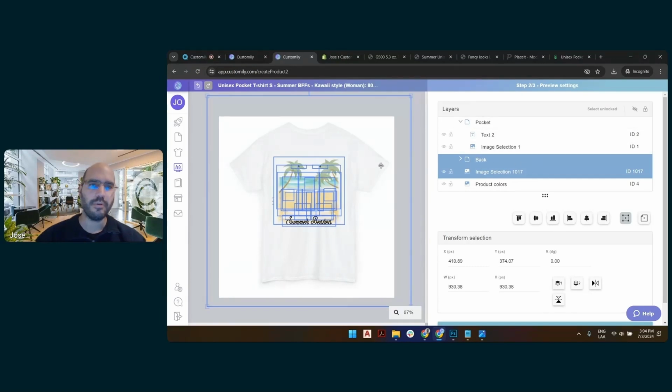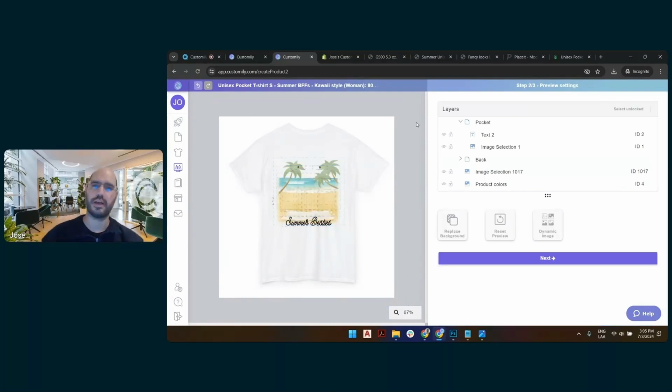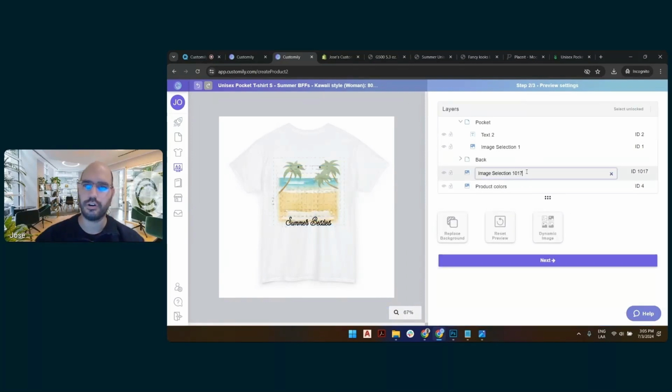Okay. And then I want the pocket to show small in here, but to show on the close-up I made. So I can create, let's call this, say, the new product color. Okay, right?